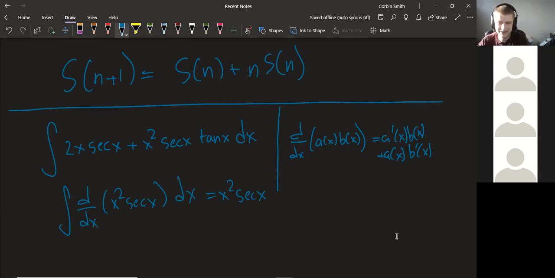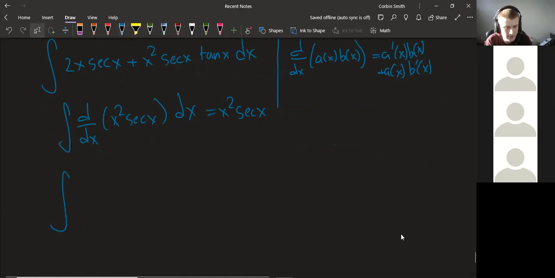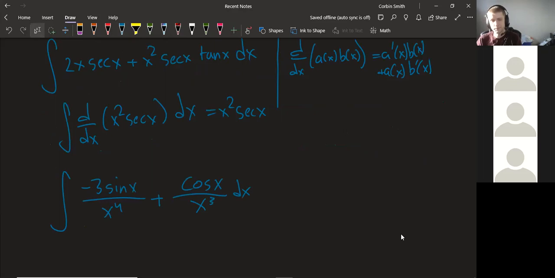All right, so then try the integral of this thing, minus 3 sine of x over x to the 4th plus cosine of x over x cubed dx. So the stupid thing to do would be to split this apart and then use integration by parts like roughly 7 times to solve this. It sounds like it would be a pain, and I would also be extremely interested in seeing how that would collapse back down into the incredibly simple answer that we can get.